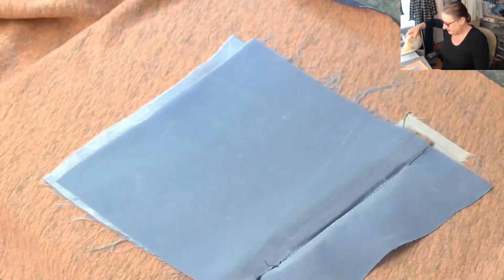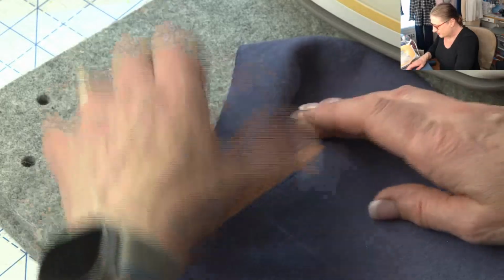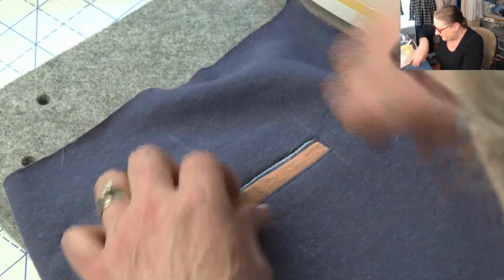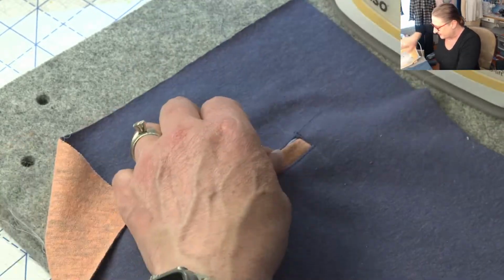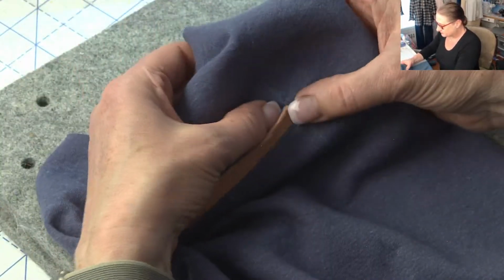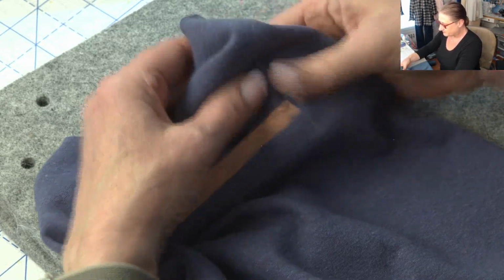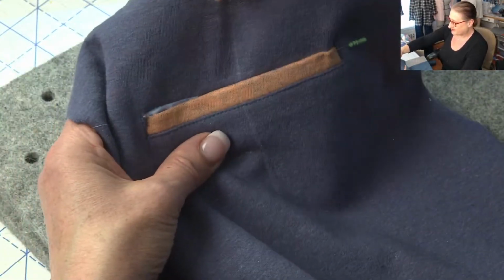I really don't want to take it out. So I'm just going to press it here for a second. Then let's look at the right side so I can see. And I'm going to press this. And then I'm going to see if I can fix it. So I'm just pressing that flat. And then I think what I'm going to do is pick it up. Yeah, I'm going to see if I can fix this here. All right, so that's pressed. And what I'm going to do is I'm literally going to scooch that up with a pin. Right there. And I'm going to do it on the other side too. See, I think I'll be able to reconcile that one. I think I'll be able to fix it.